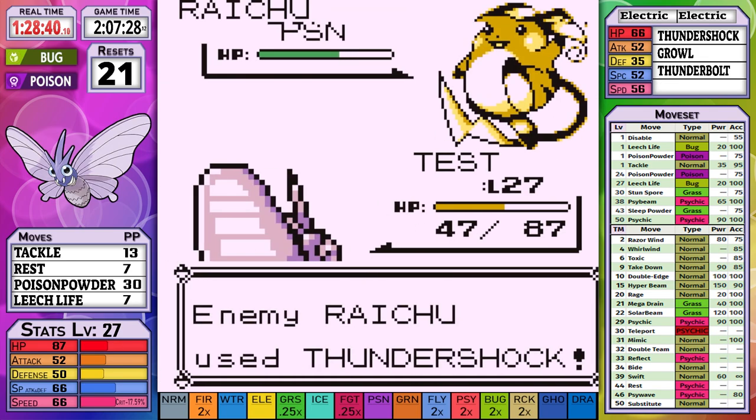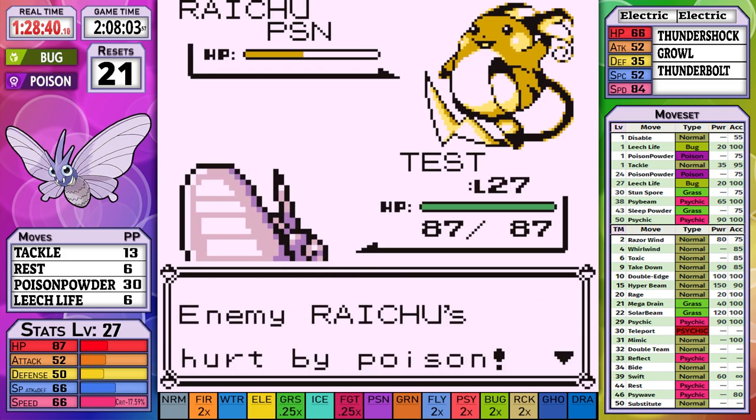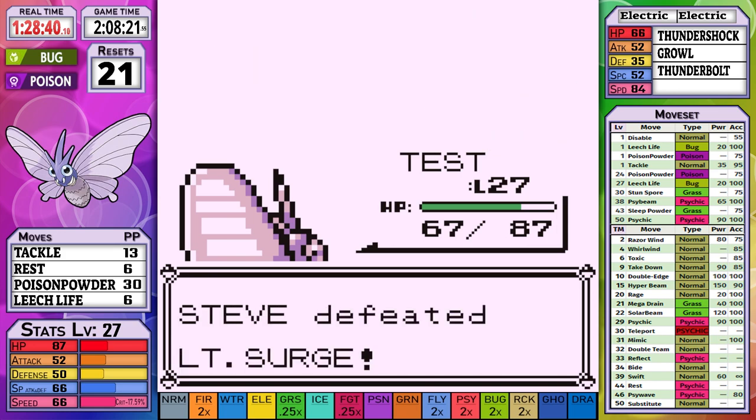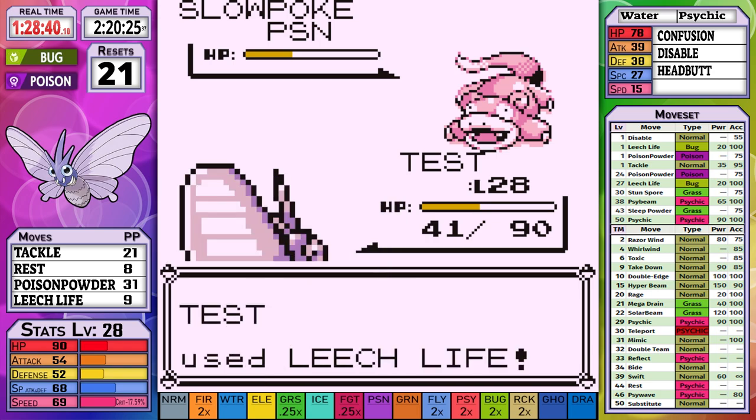Rest once again solves the Surge issue. Anytime my HP drops below half, I can Rest up and let the poison then slowly whittle down Raichu. Rest once again solves the Cubone Trainer, and even with 4 Growls before reaching Slowpoke, I was still able to win without too much issue.